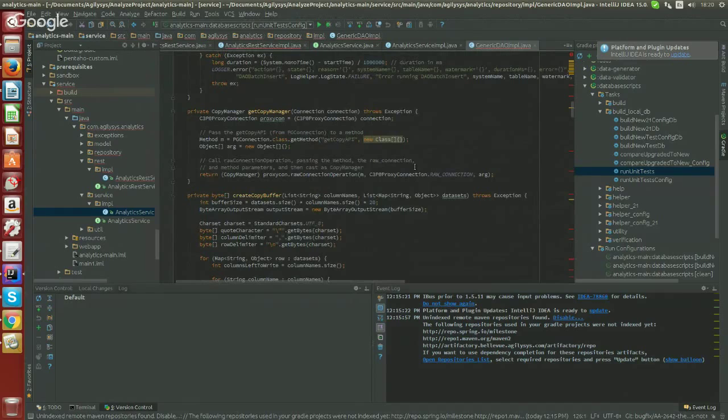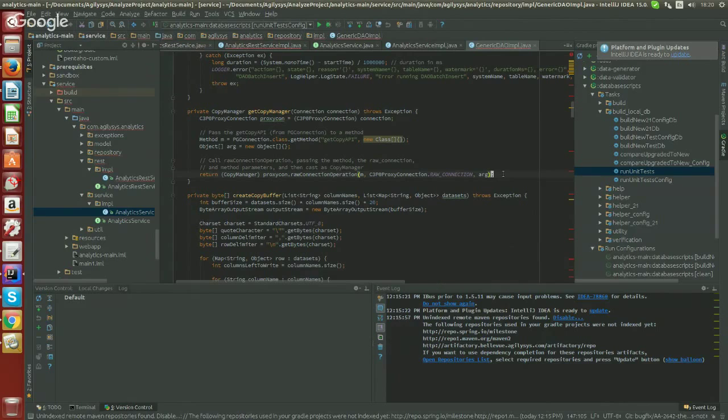And the update one is the only one where we use the copy buffer because it's dealing with a large amount of data, and we had to do some special things with that Get Copy Manager. As you can see, you take the connection and you're basically looking into it and saying, is there a copy API? Grab that, and then you do that raw connect operation. And so it was kind of some magic to get the copy to work.